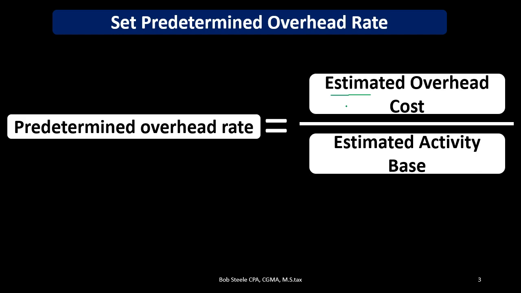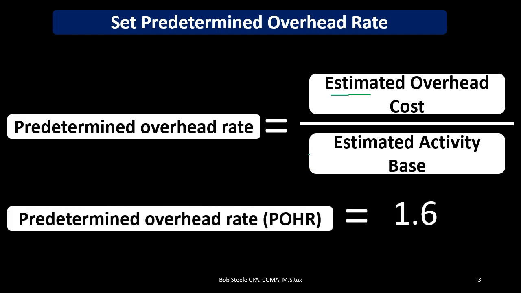And we could have the same rationale for materials. If this job used more materials, then it's probably a bigger job and it probably has more overhead that should be allocated to it. So what we're using is some type of activity base, either direct labor or direct materials typically, and we're going to use a ratio to help us allocate this. So we're going to say this is the estimated overhead divided by whatever activity base, and then we'll use that to allocate. So let's see what that looks like.